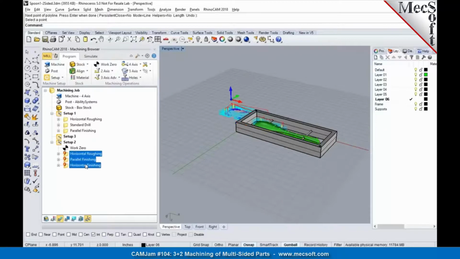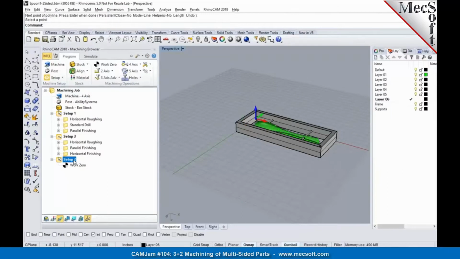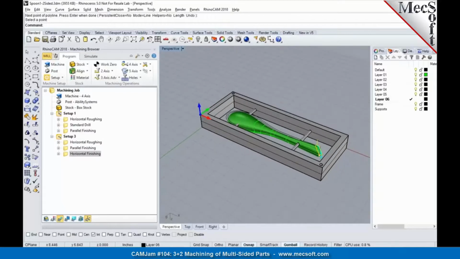So what I'm going to do is take these 3 operations I had, place them under the rotate table setup, and then regenerate these operations. So this is how you can program if you have a 4-axis machine tool and you want to program an indexed operation. You have your default setup, and then you can create additional rotate table setups in here to establish the rotation along the defined rotational axis of your machine tool. So we now have the roughing, finishing, and the final finishing operations for each of these orientations.